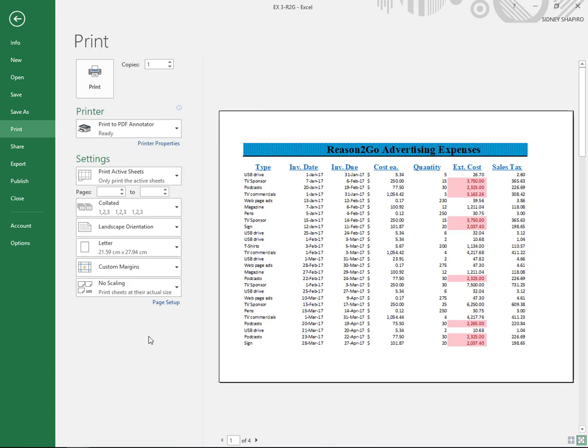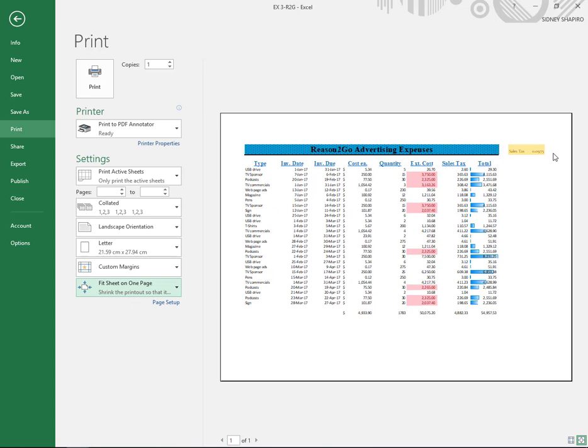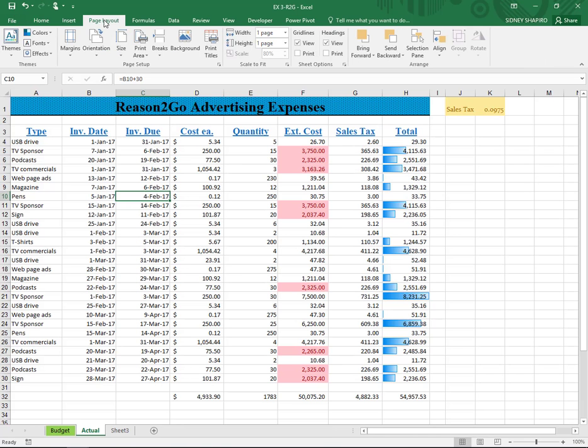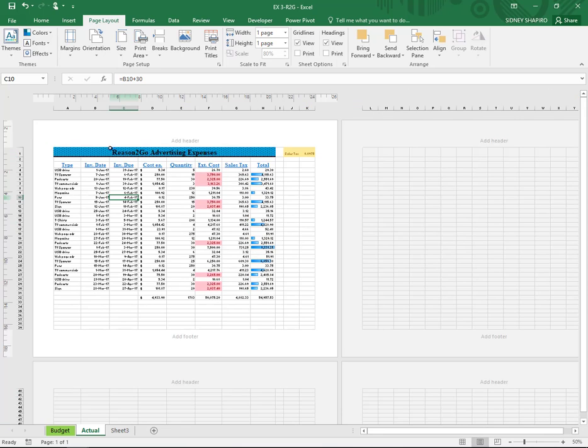There we go. Now, if we do this, you'll notice that this, which is our tax rate, is now included in the sheet. And the way that we set it up before with our page layout ensured that everything is one page wide, which is really important for us, but also one page high. So if we look at the print preview, everything fits on the page and we can print it off just like that. So, congratulations, you made it all the way to page 70. Now you could do the practice module, and then we could begin number 4. Congratulations.